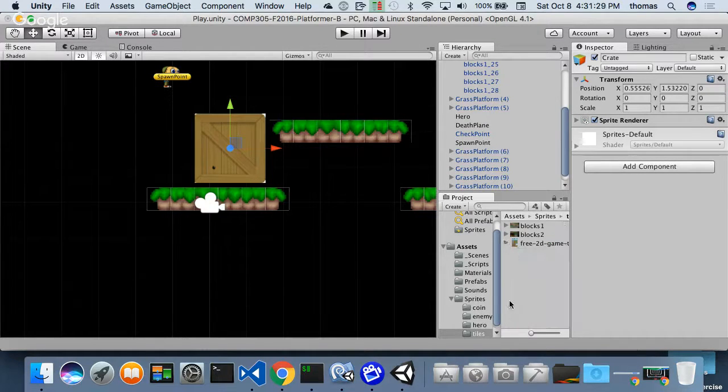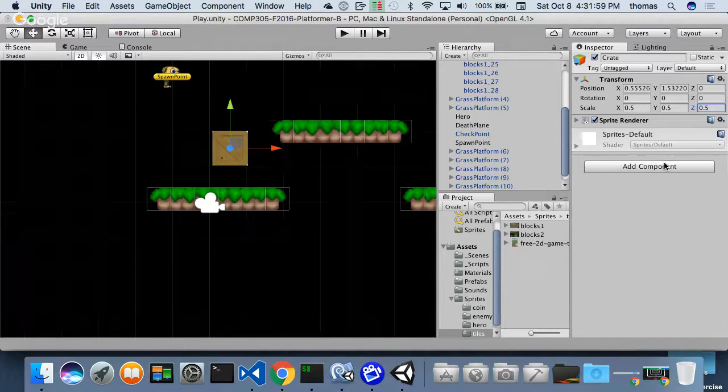Put it back into this format, right? This needs to be reduced. The other one, we had to increase the size, but we want to scale this down by about 0.5. Seems to be about right. There we go. Now, in order for me to push this thing around, I need to give it a rigid body because it needs to be pushed, right? And it needs to tumble, right? It's not bad. I probably could have done the cuts a little nicer, but you can always go back and adjust that.